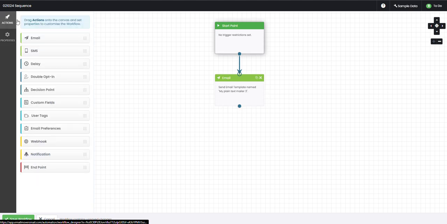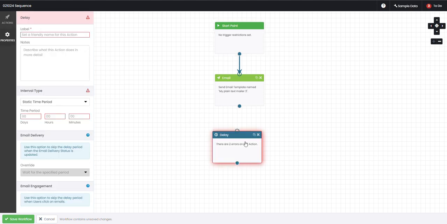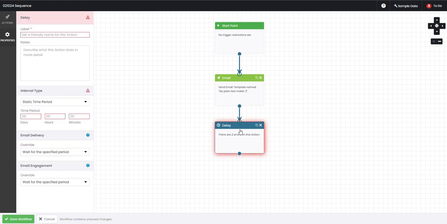Next, we want to go to actions, and we're going to send an email every 4 days. So we're going to drag this delay block down to here, and we're just going to connect these nodes up. Click on the delay box. We need to give it a name. Every stage needs a name. So we'll call it delay 1. I'm going to click down into here where we choose how many days, hours, or minutes it gets delayed by. So we're going to put 4 days.